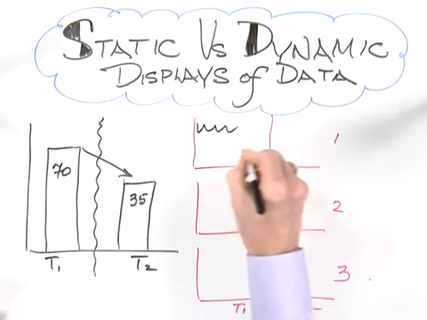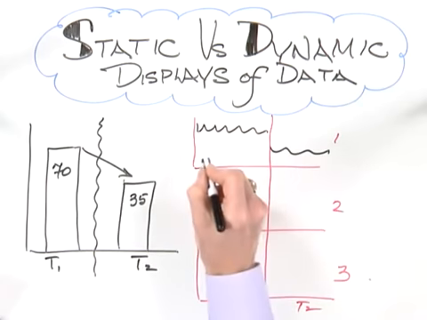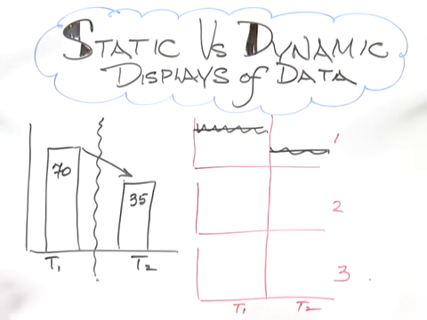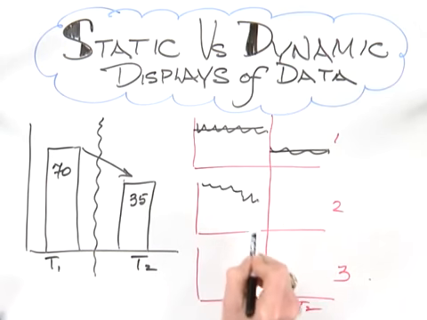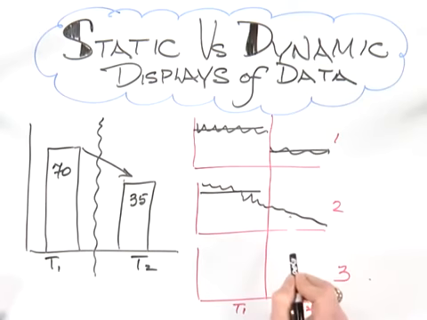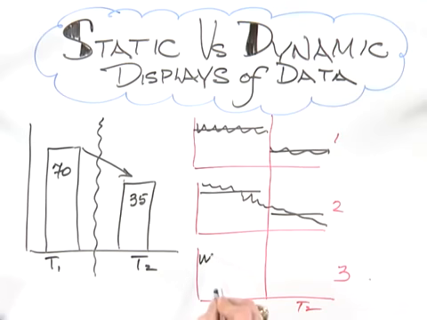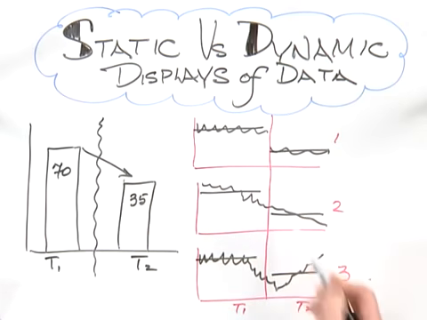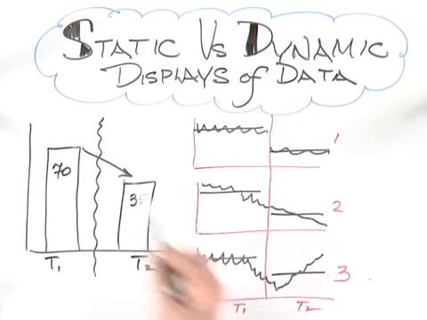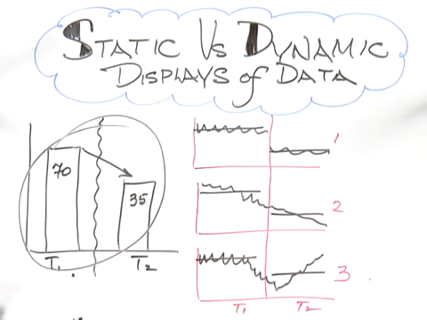Here is the data for unit 1. It was here, and then it was here. So here's the average of 70, average of 35. Unit 2's data looked like this, average of 70, average of 35. And finally, unit 3, its data looked like this, it went like this, but now it has gone like this. Average of 70, here, average of 35. Only one of these units actually can be characterized by these 2 little bar graphs in relationship to the intervention here. Which one is it? Unit 1, 2, or 3.